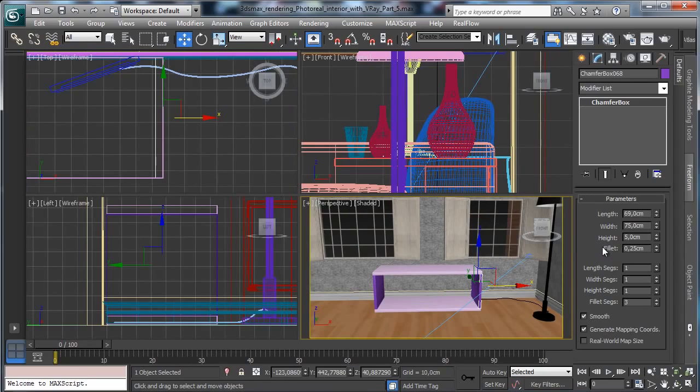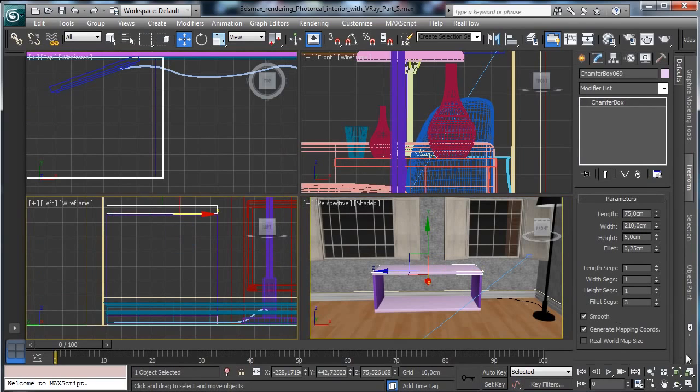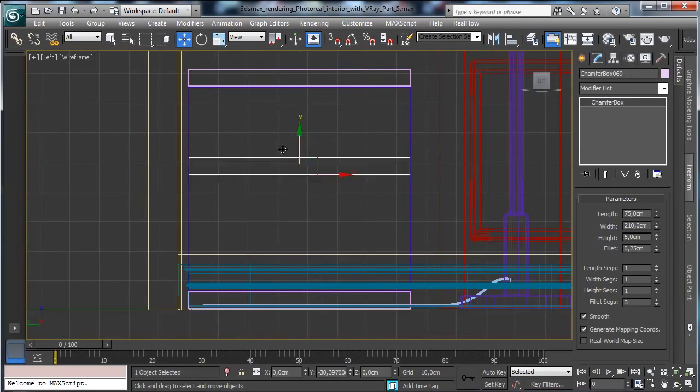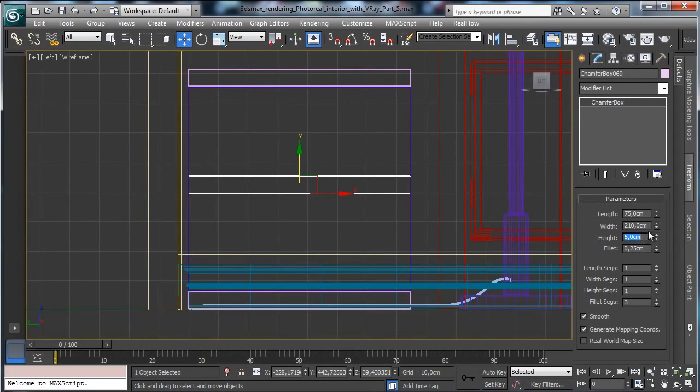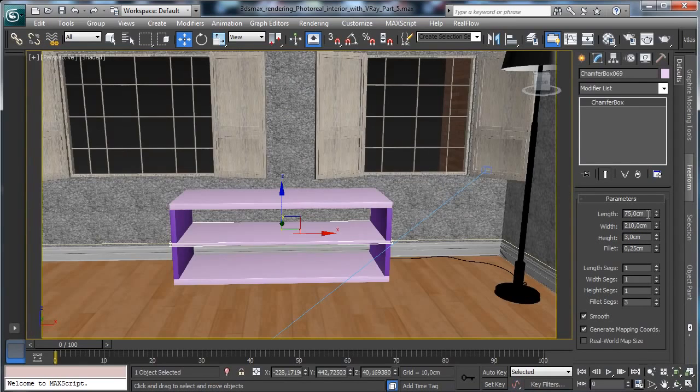So then we can have some stuff to divide this furniture, and we can use this one, for example. So let's make a clone as a copy, because we need to play with it, and we can move it. And let's say that this one is smaller, so let's say maybe 3 centimeters. It stays in the middle, but obviously it will be smaller.